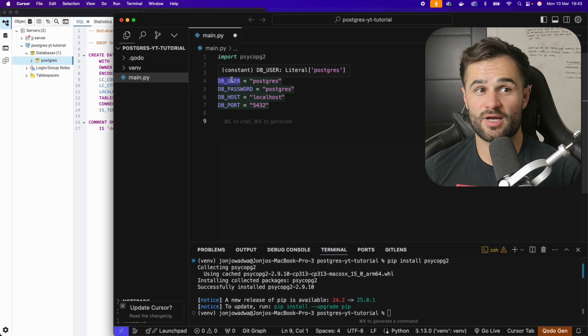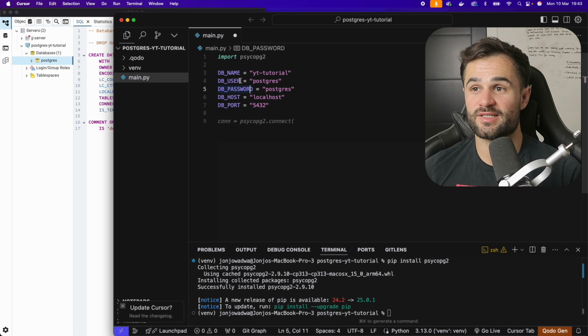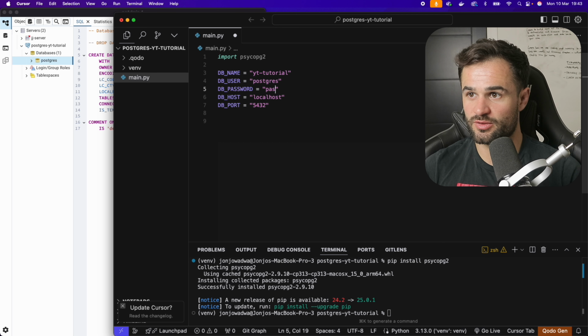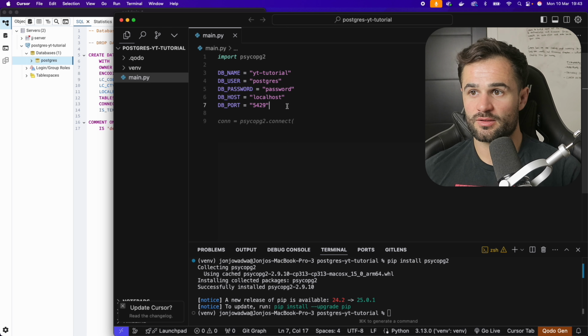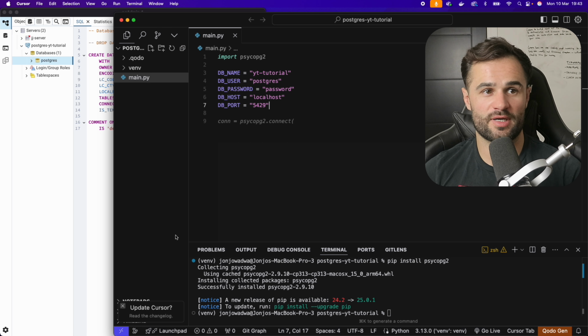And AI has already predicted the rest of the stuff we need. So we need a username. Because we didn't give one, by default it will be Postgres. The password we set was password. The host, as you remember, we used localhost, and the port we did 5429. That should now be enough for us to go ahead and connect.